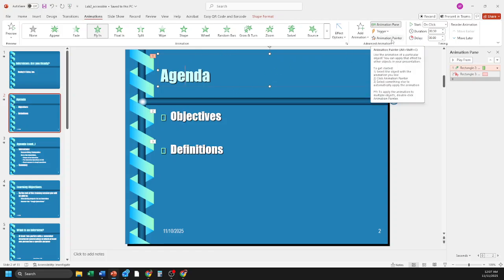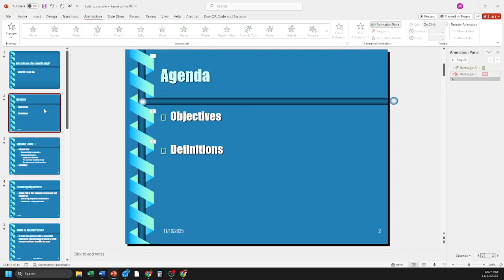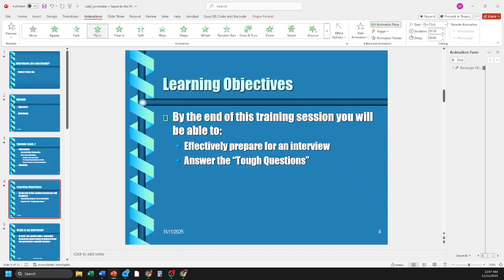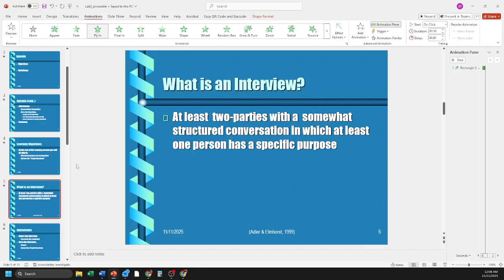So we want animation painter, and this right here gives you the explanation of what it's going to do. It's going to select the object that you have for animation, click the animation button where we're going to click right now, and then select somewhere to put it. It says slide 3, 4, and 5. So we'll repeat this 3 times. Animation Painter, we'll go to slide 3, and boom, put it right there. Come back to slide 2, select that Animation Painter. 4, come back here, boom. Let's go to 2, Animation Painter, and last one is 5. Okay.